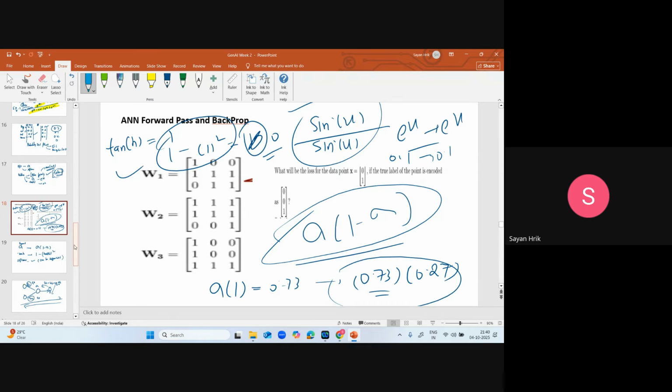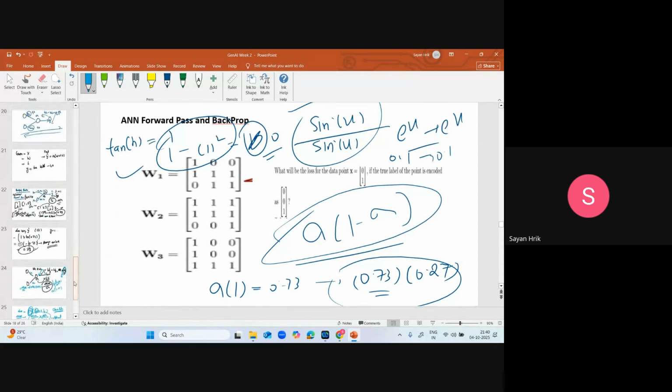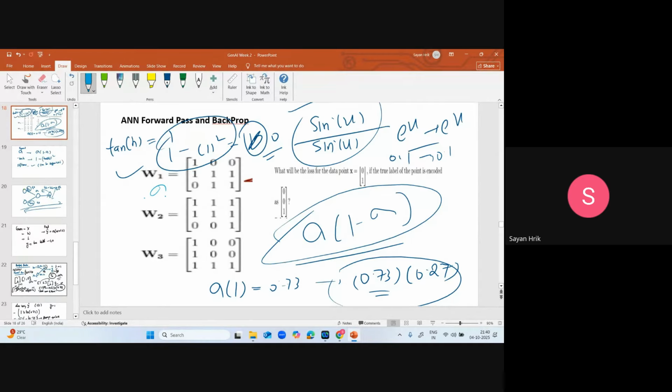Forward prop is pretty simple. You just need to do Wx plus B and get the sigmoid and get the loss. In the back prop, you need to compute a chain of derivatives. That's going to be slightly tricky. Sir, in forward propagation, we use an activation function, right? Yes. Here we are using the sigmoid function. In this question, you'll have a sigmoid here, then another sigmoid here, another sigmoid here. So you'll have an activation function at every layer.